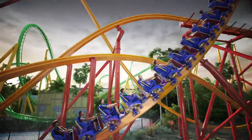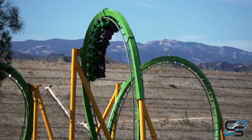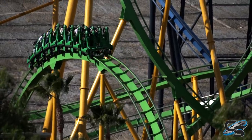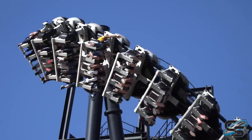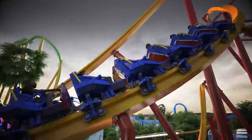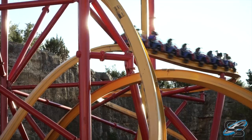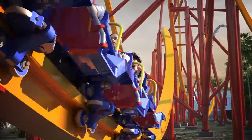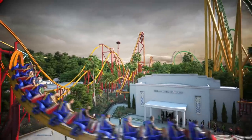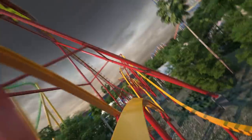I also think the DC theme makes a lot of sense. I know people are getting tired of DC themes, but it's right next to Riddler's Revenge, Justice League, and Batman the Ride — of course it's going to have a DC theme. They don't have a roller coaster themed to Wonder Woman, so why not? Yes, that means two single rail coasters themed to Wonder Woman, but at least they gave it a different name. Now you have Wonder Woman Golden Lasso Coaster and Wonder Woman Flight of Courage. I'd love to see Six Flags' random name generator that produced all of these names.